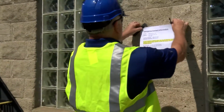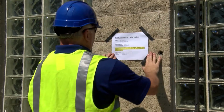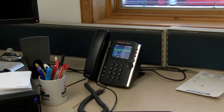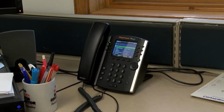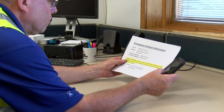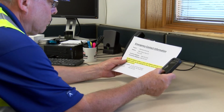If 911 emergency service is not available at the job location, post the emergency phone number of the local fire department near the roof access point. Not all areas have cellular service, so all crew members should know the location of the closest operable landline telephone, and each crew should have at least one cell phone with a fully charged battery. Program the local fire department's number into cell phones before the job starts.